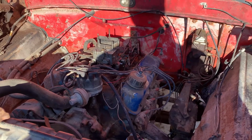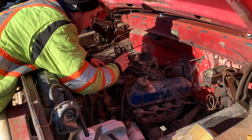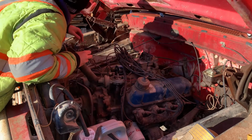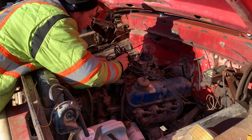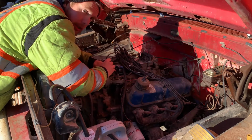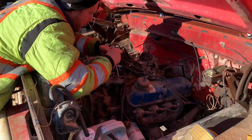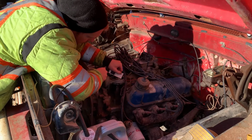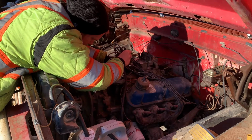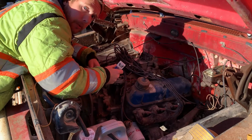Here goes nothing. When working with electronics, sometimes it's nice to have some of those specialty tools around, you know. For this job here of setting up the points, I brought along a specialty item that will help me clean and set and adjust these right up. Right here. You just kind of gotta set them up in there, and just like that, you know. Oh yeah. Can never have too many tools.